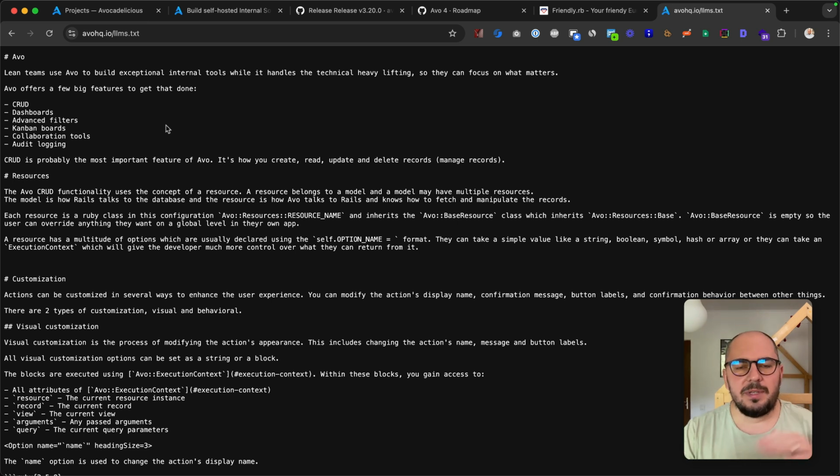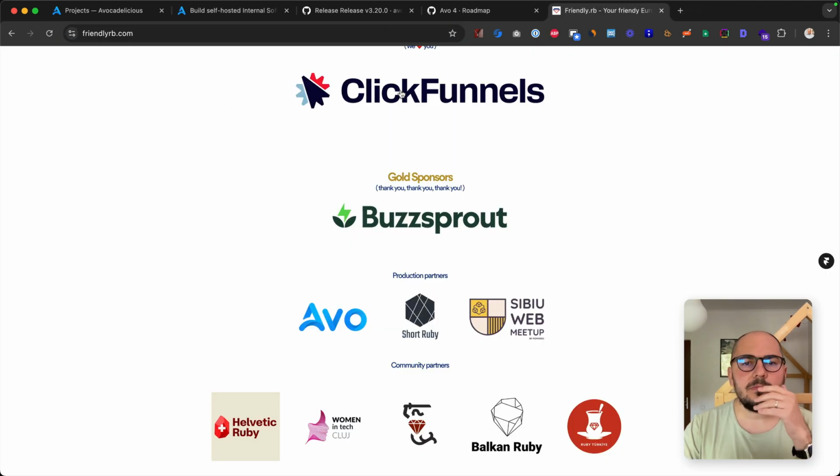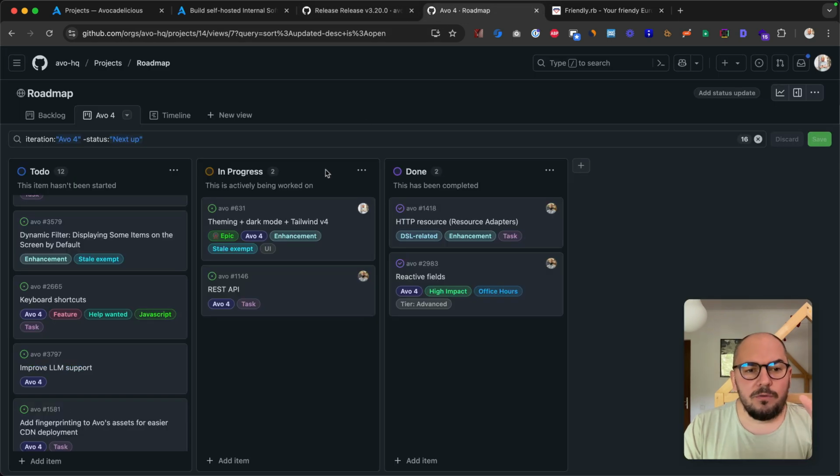You'll have all the snippets and everything inside of this LLM's text file. So this is available right now. So Avo 4 is going to have some AI attached to it. We want to bring out the value of it. So a little bit of dev tooling and querying, and maybe trying to work with the UI as well.